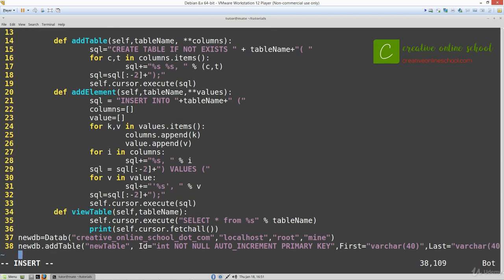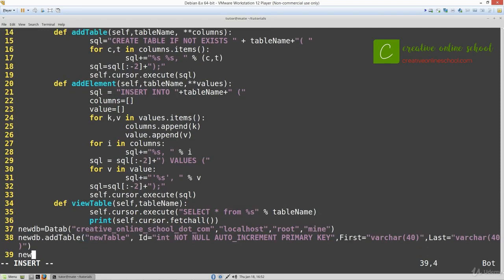Then we'll start adding elements into it. So add element, select the table that we want, and then we type out what to add into first, the name David, and into last, the name Baker.